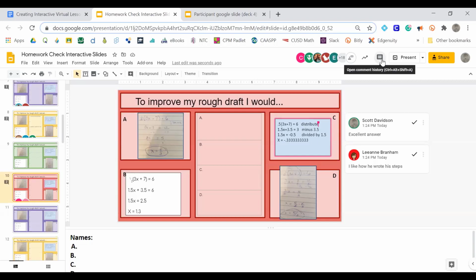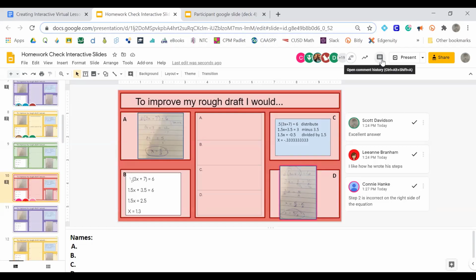When I've used Slides in the classroom, I've used it in a couple of different ways over the course of a long project, turning in an assignment, as a review, and other ways. The comment is a really nice thing. As a teacher, I can go in and just give quick feedback. Maybe it's not on the whole group assignment, but if you give them Slides as an individual assignment, that's a quick way to go through and say, hey, check number 5, check your distribution, that kind of thing.